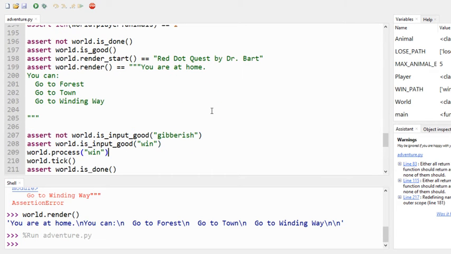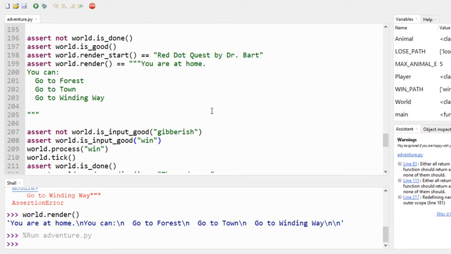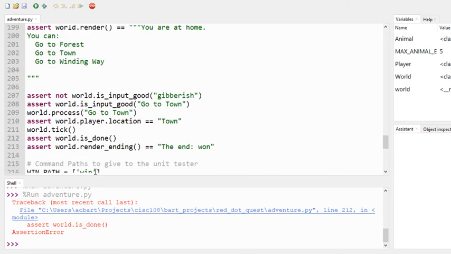So in theory now, we can go down to our unit tests, and we can assert that they can type in the commands like, instead of winning, we can go to town. And when we process go to town, there's no direct production, no value produced, but we can assert that the world player location is now town, if everything went well. And we'll see if I manage to handle this. Oh, nope, I have an exception. The world is not done at the end of this, and that's true. I forgot to update the subsequent test. The world is not done at this point, and we'll comment that out. So let's try it again.